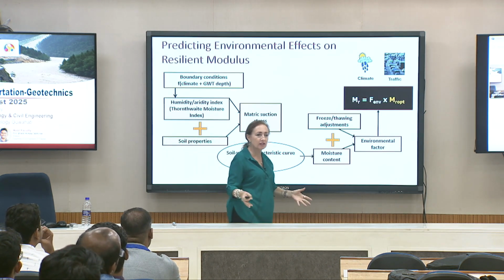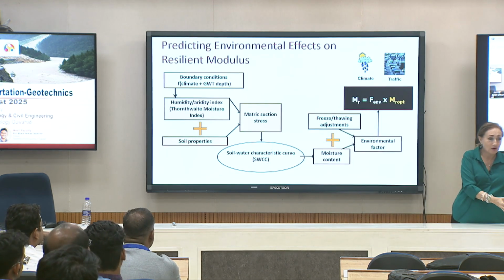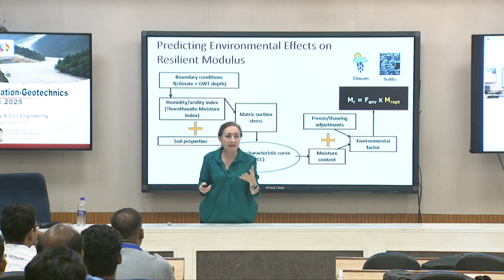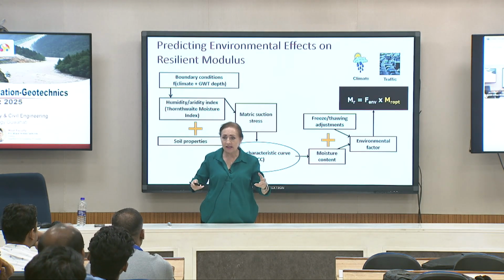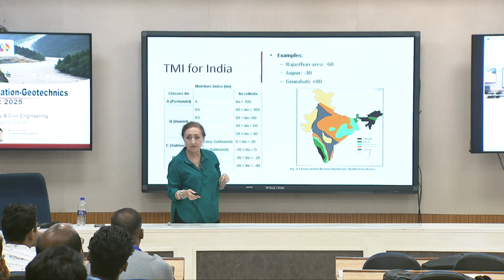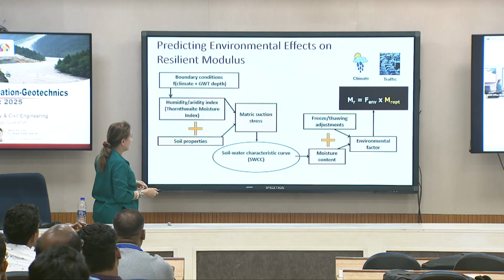Remember, with roads, if the road is a longitudinal thing, you're going to need a lot of soil properties because you're going to need probably miles and miles or kilometers of roads. It's not like a building. So you're going to be analyzing sections of your pavement. From soil properties, you get the matrix suction. So how do you get between TMI and matrix suction? I was telling you, you may have the same sand here or in Rajasthan, and you're going to have different suctions at equilibrium, right? Because of the evaporation or precipitation.